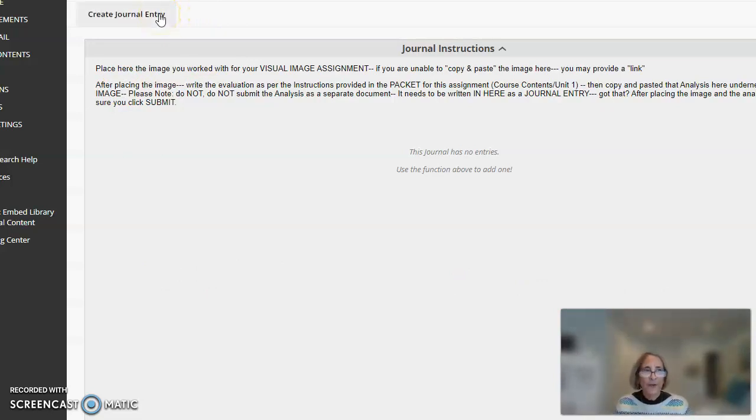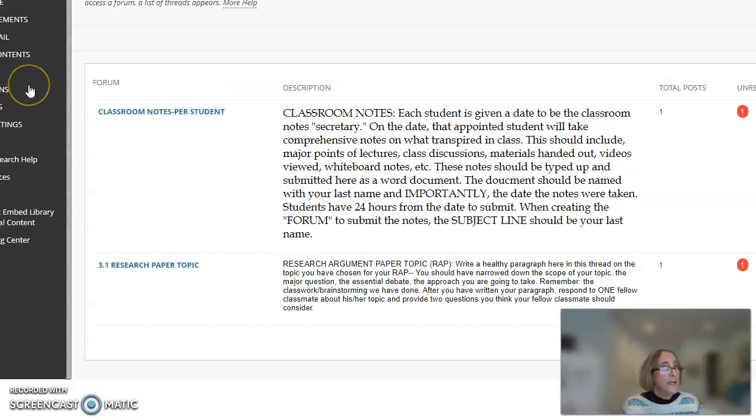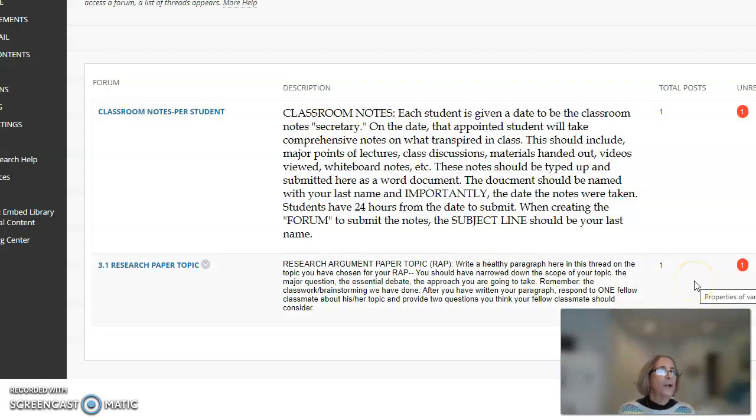So you've got upload files in learning modules for larger assignments. You've got journal entries. And then the last way you can submit items in Blackboard is through a discussion board post. A lot of times I do this when I want you all to look at each other's work, right? It might be something like this one right here, research paper topic 3.1. I'm going to ask you to tell me what your topic is for the research paper. And then oftentimes I'll say to you, okay, and now also post a thread or comment on a fellow student's discussion board post. So there's a little bit of interchange there.